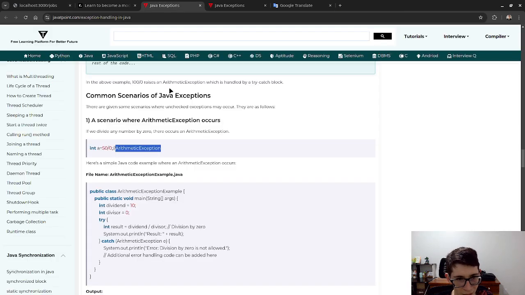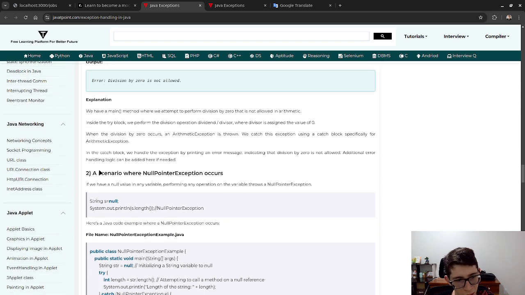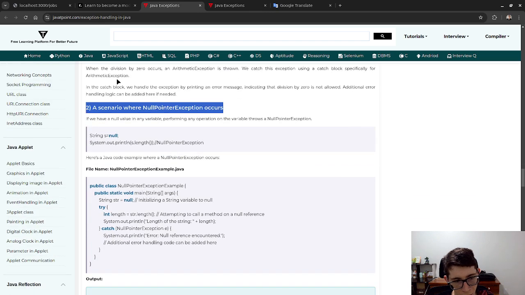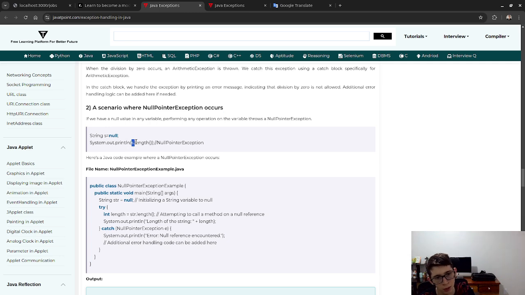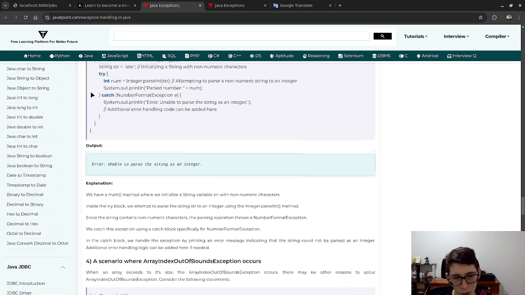This exception acknowledges a scenario, like a null pointer exception, or a string with null system length. If I try it, this will return a null pointer exception. Alright, a scenario where number format exception occurs.